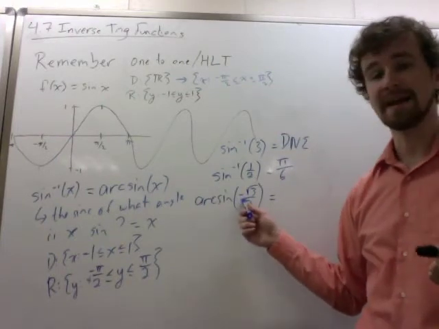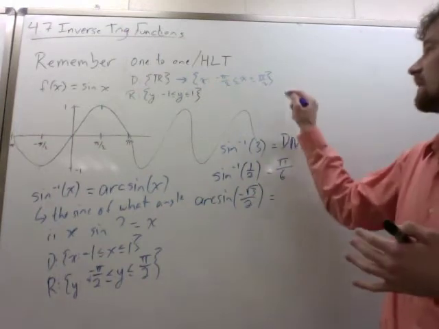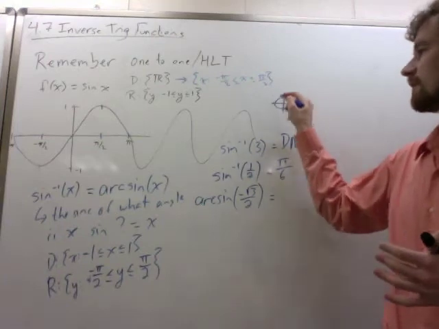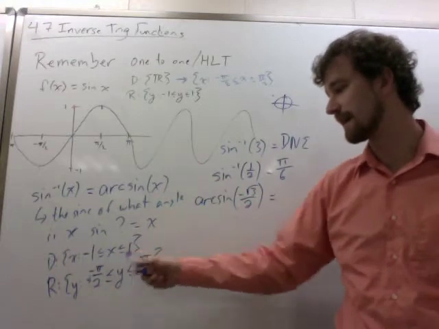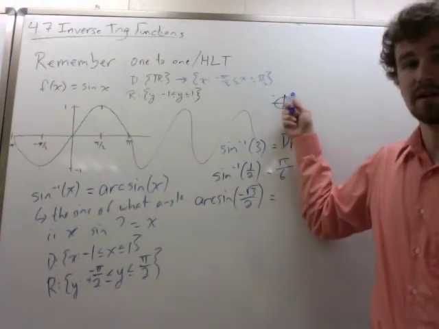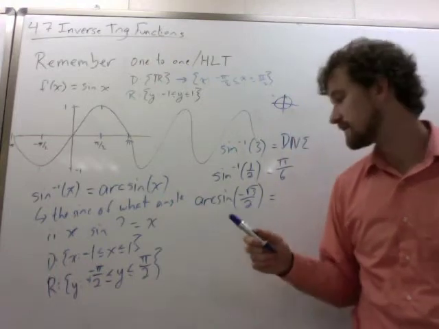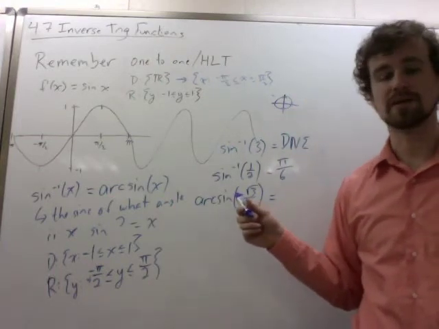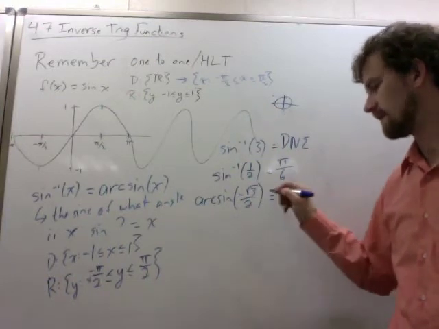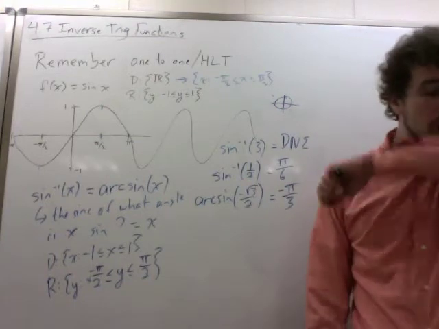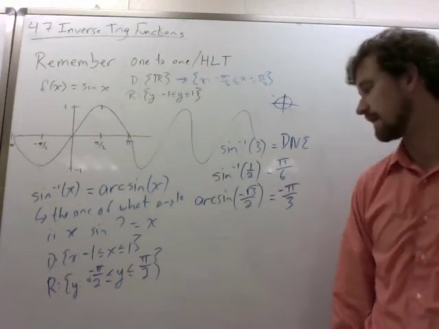But if we want to get a minus root 3 over 2, that means we need to be, on our unit circle, in quadrants 4 or 2 to get a negative sine value. And our arc sine is defined from minus pi over 2 to pi over 2. So that means that all negative values are in the 4th quadrant. So that is a 4th quadrant angle, and we give it as a negative angle, so it's minus pi over 3. So you need to remember where trig functions have what sign as well.